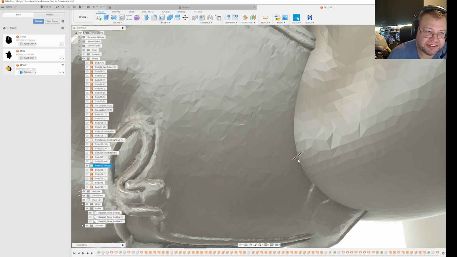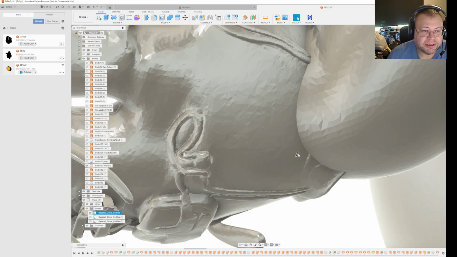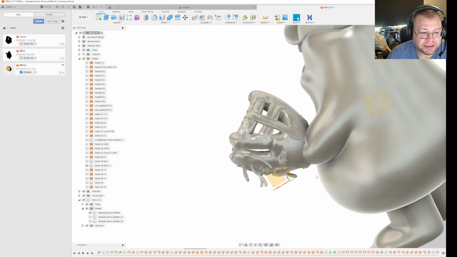But I did a marking of this, and there's like 1,000 triangles just in that little part between those two models.